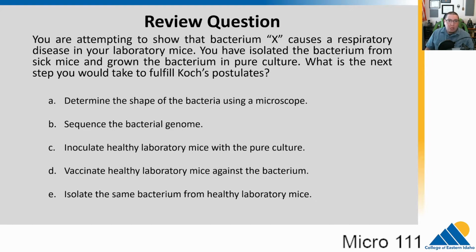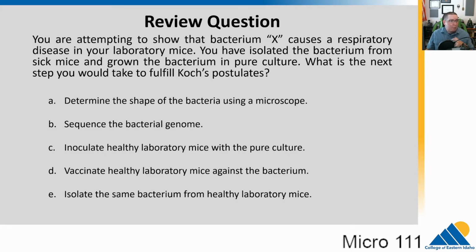So in this review question, you are attempting to show that bacterium X, whatever it is, we've identified something new, causes a respiratory disease in your laboratory mice. Why would you want to do this? Well, maybe we have a new respiratory disease going around. We all have experienced that, unfortunately, with COVID, and we need to identify, is this bacteria actually the cause of it? In the case of COVID, that was a virus, which we'll talk about more in this course, but that's different from a bacteria. In this case, we've isolated the bacteria from sick mice and grown that into a pure culture. So remember, a culture is just like a growth of microbes.